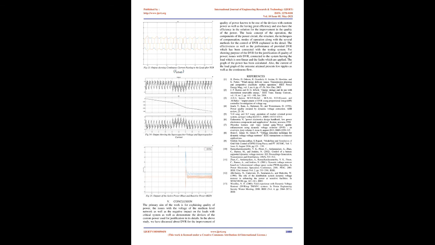The basic concept of operation, the components of the power circuit, the structure, the compensation techniques, the modes of operation, along with several control methods for the DVR were explained in detail. The effectiveness and the performance of the provided DVR connected to the testing system were shown. For demonstrating the DVR's justification of power quality issues, the DVR is connected to a system having a nonlinear load, and faults are applied. The power graph has been calculated. Also, the load current graph of the outcome attained presents few ripples as well as continuous flow.